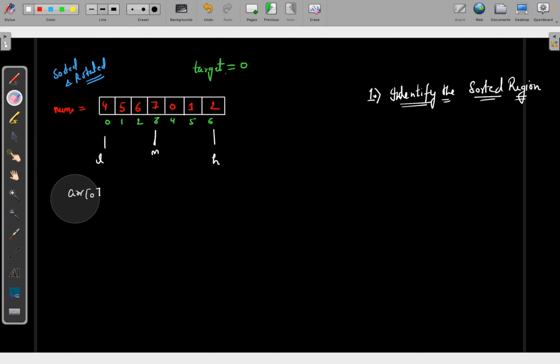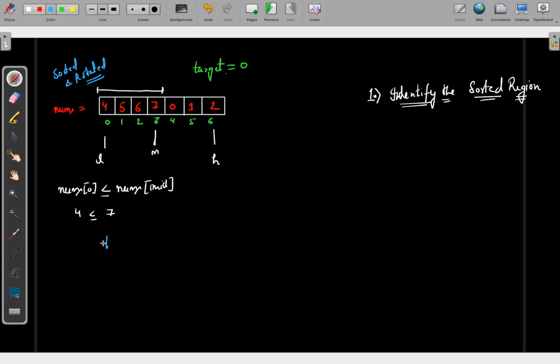Here we are using nums, so I will say nums of 0, is it less than or equal to nums of mid? I'm just checking 4 is less than or equal to 7. Yes, this is right. So that means this region is completely sorted, so we can apply binary search here. Now, what I need to check next, I just need to check this thing.